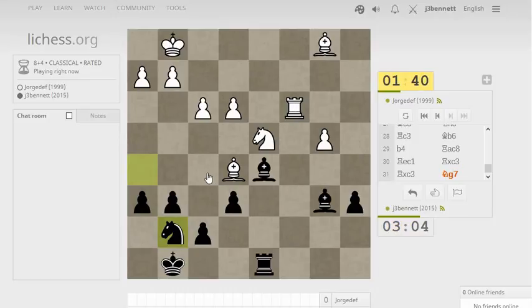Let's see, if I go knight f5 and he trades... Oh, he's just going after my pawn. I kind of want to ignore that, but I'm not sure if it's correct to do so. Knight f5, say knight takes, pawn takes, bishop takes pawn. I can't take that pawn. It's defended by the rook. So I guess I need to defend that.